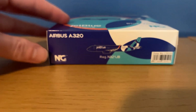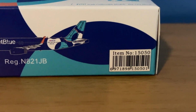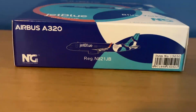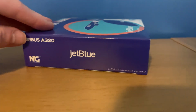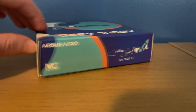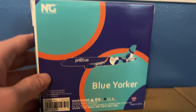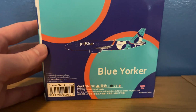On the bottom of the box, it has pretty much the same information, but it has the item number, which for this model is 15050. On the left side of the box, it's just blank with JetBlue on it. Top's pretty much the same as the bottom. The right side's pretty much the same as the left side. And on the back of the box, you've got the same box art as the front.